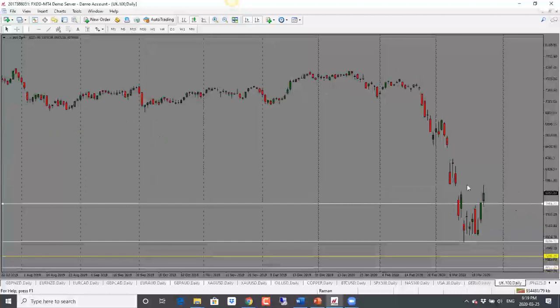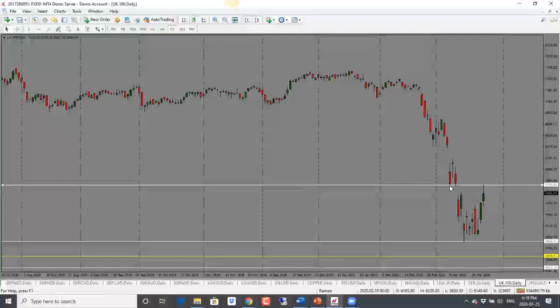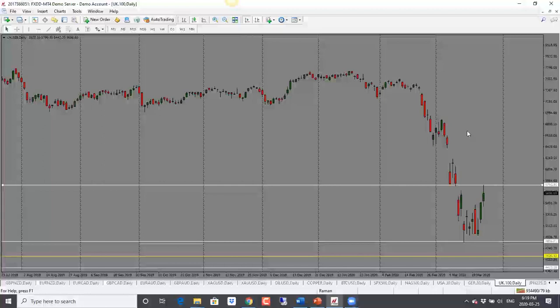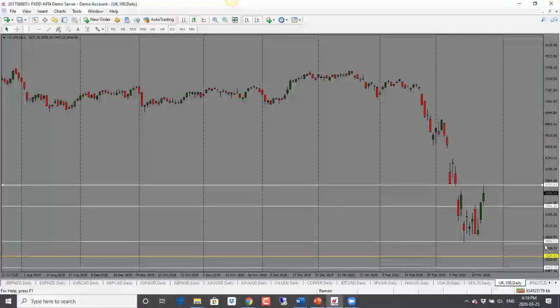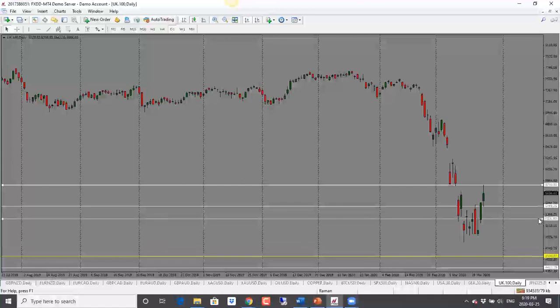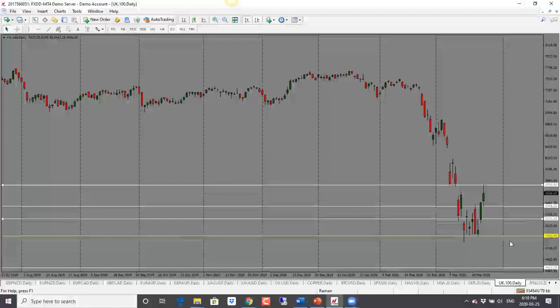Footsie here, we did see a bullish candle close, but as we can see, price is into resistance. So here, I would look for a potential retest of 57.90, and then if it holds below, I'm looking for price to drop. I'm sorry, 54.40 as the first target, and then we have 52.30 as the second target. So bias is bearish here for Footsie as well.